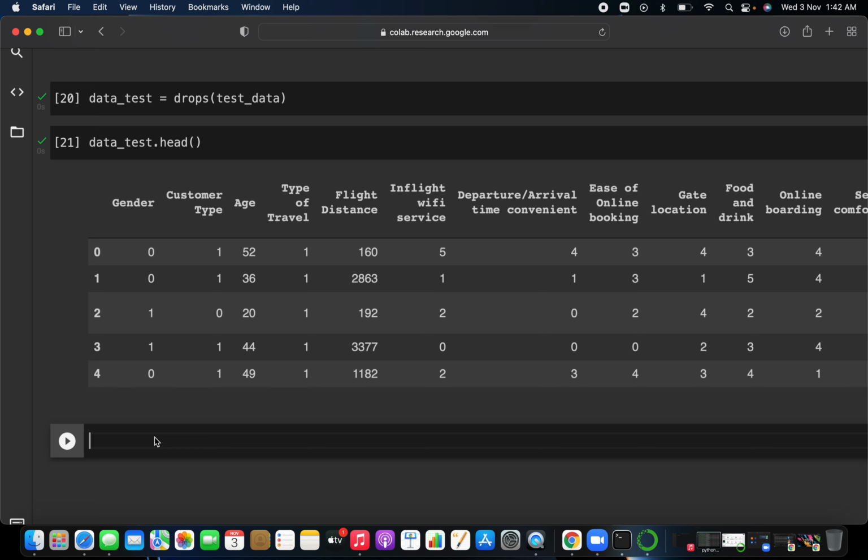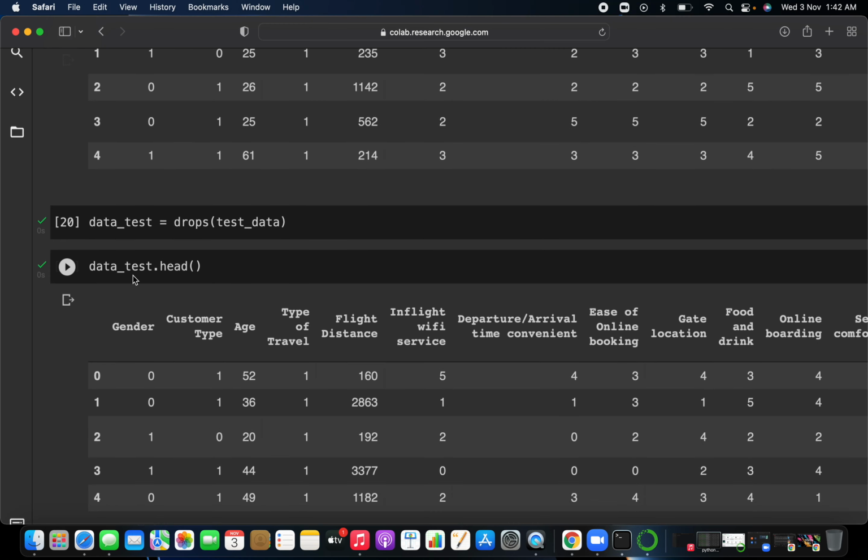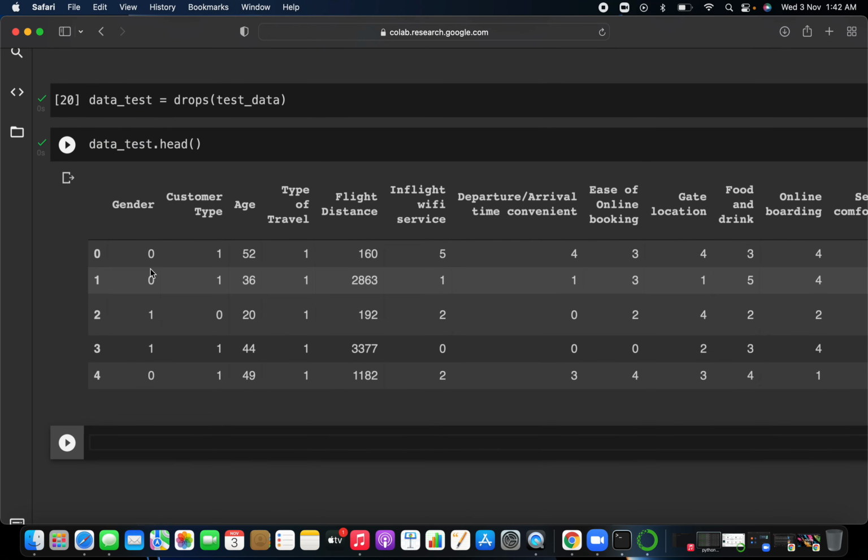The main aim now is to mention x and y. X is the features, and y is our target. Data is our training data, and data underscore test is our testing data.